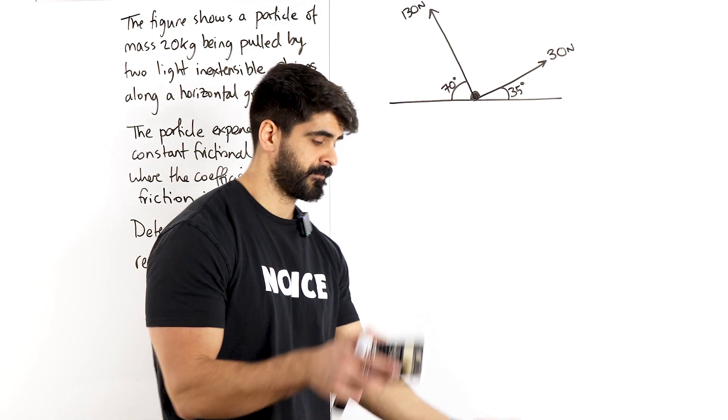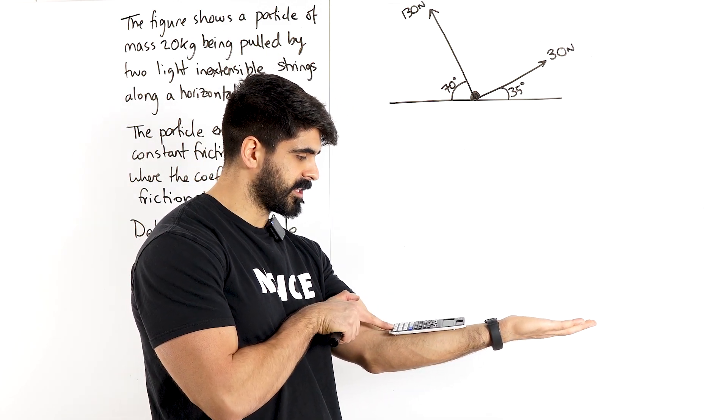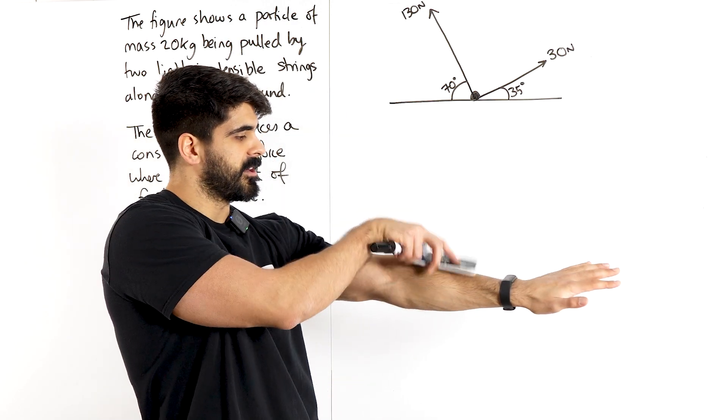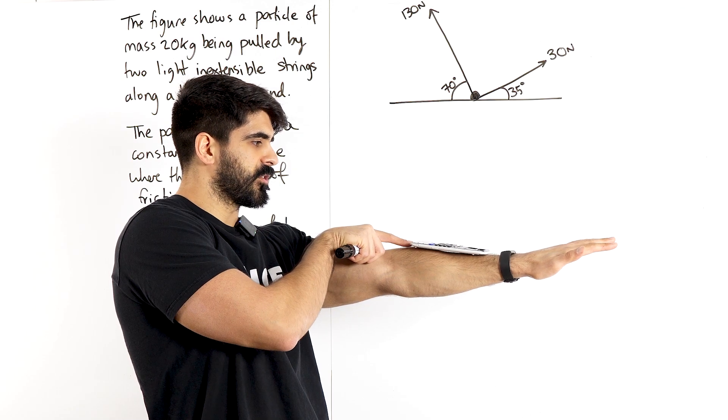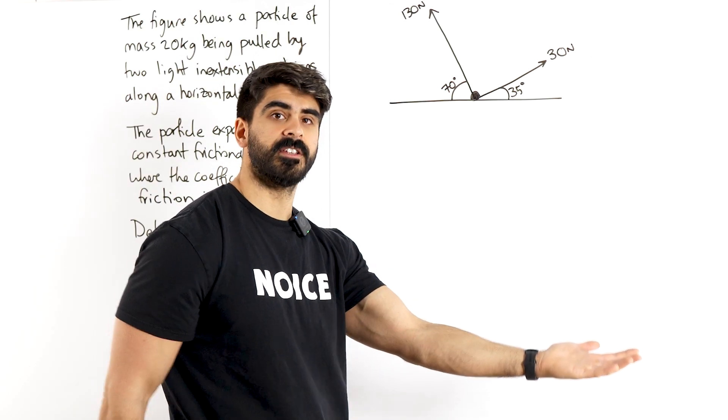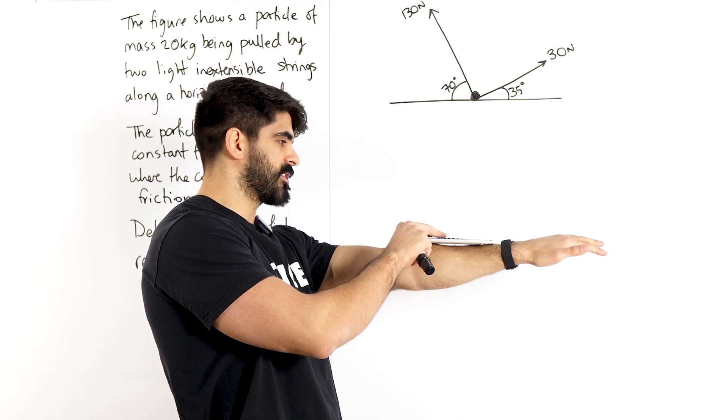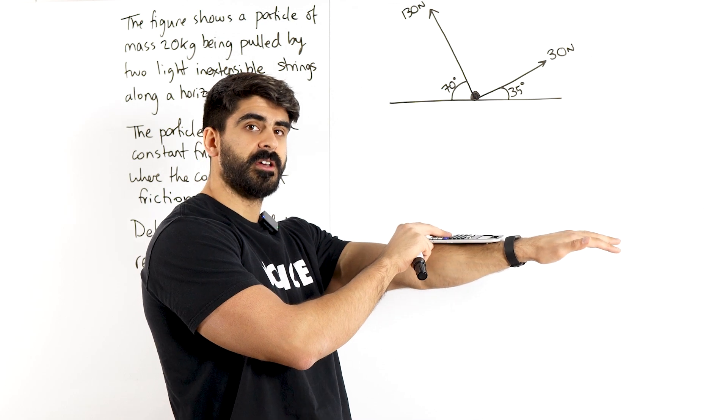So my calculator on my wrist. I can push that horizontally nice and easy. However, if I turn my arm the other way around and I push, it's slightly more difficult. The reason for that is this side of my arm is hairier than this one. So there's going to be more friction because the surface is more rough. We call that the coefficient of friction mu. F is determined by the roughness of the surface.